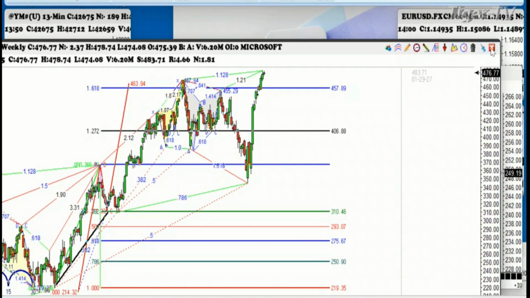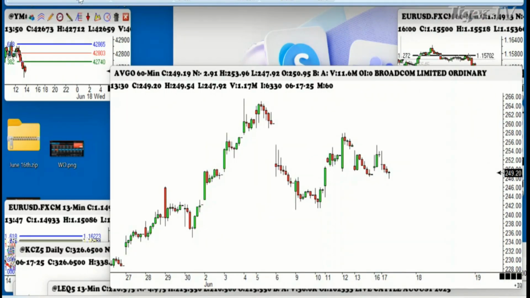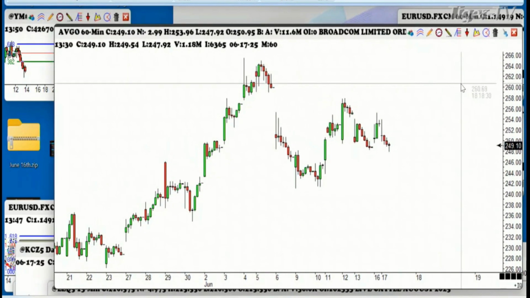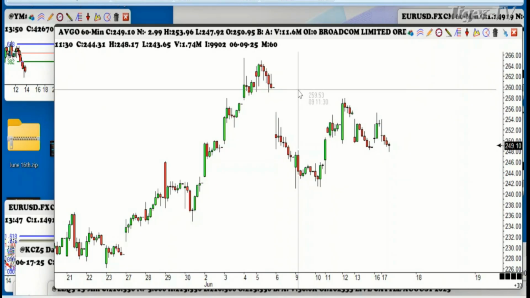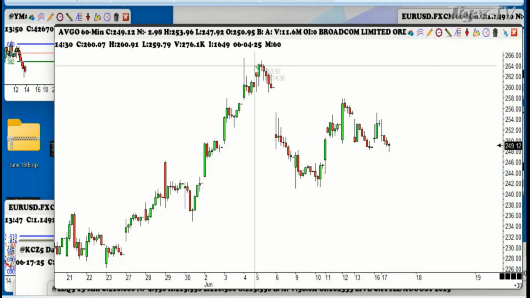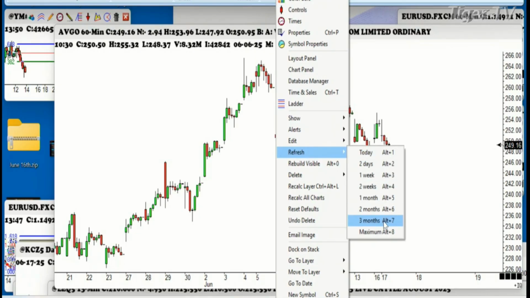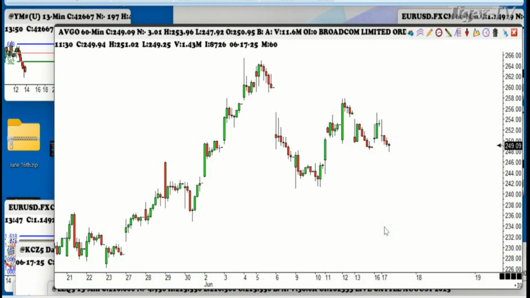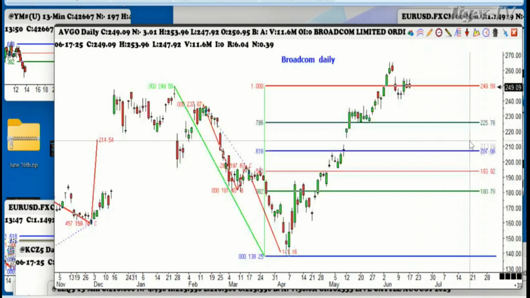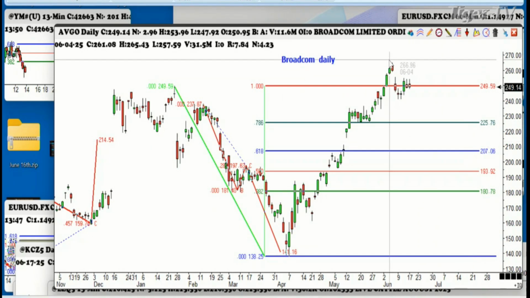Hold on, get this out of the way here. Two other stocks that we've been following. This is Avco, which is also Broadcom. This one also tried to make a new high on the year, but has not. Let me double check to make sure I refresh this and see if no, it has not made a new. Oh, it did back here. Son of a gun, it sure has. Hold on, sorry, folks. Yes, you see, it did make a new high in early June. There were a few of them that did it.